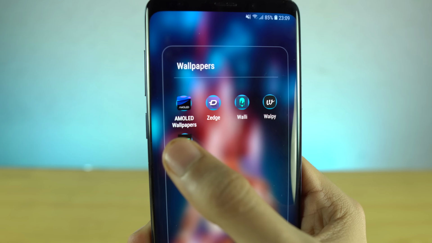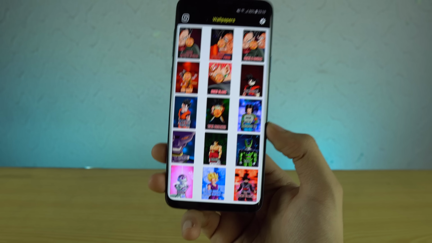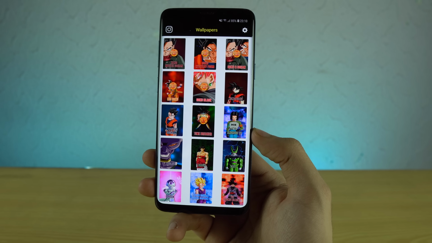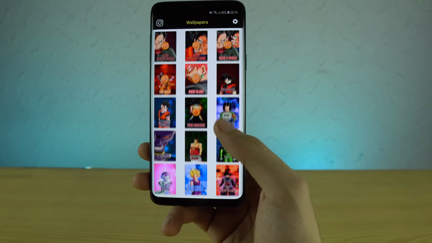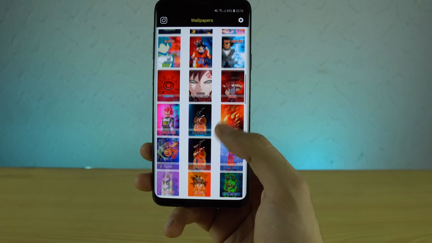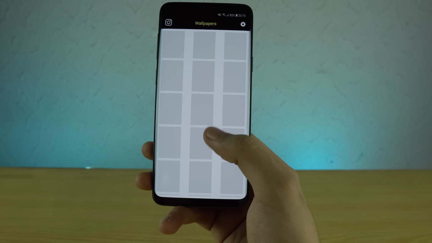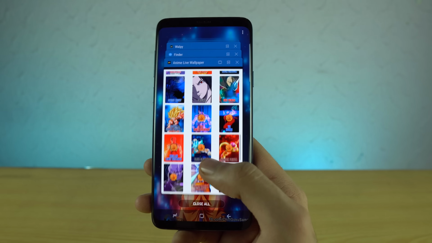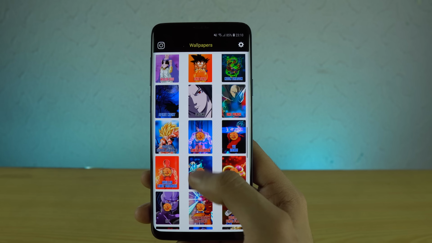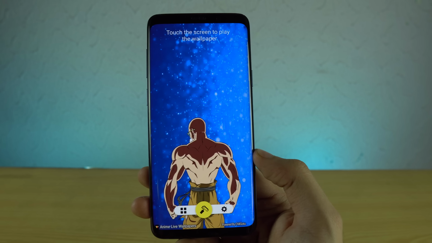And now the final wallpaper application, which is the Anime Live Wallpaper. This application is incredible. It has all the anime related wallpapers, mostly Dragon Ball. So you have Goku, Gohan, and all the wallpapers from the latest anime, latest Dragon Ball Super. We have wallpaper of Jiren. One that I'm using right now is called Goku Limit Breaker version 1. So we have version 2 as well, and we have a Master Roshi power-up as well.